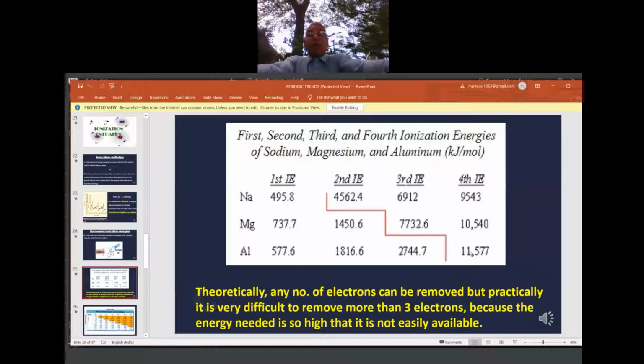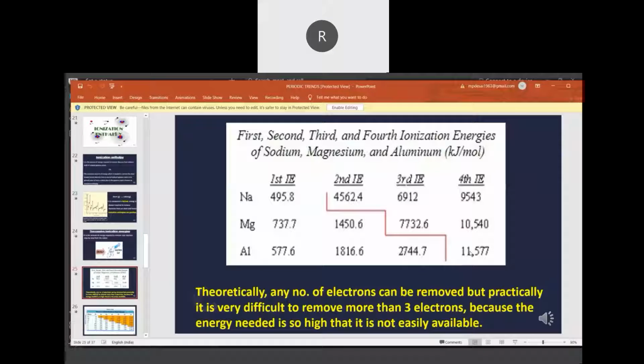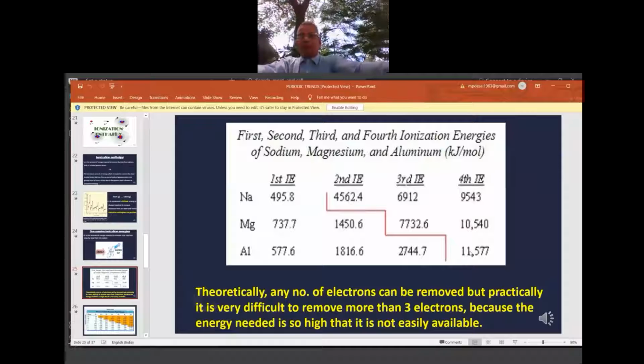So till now, till successive ionization enthalpy, if at all any doubts are there, I am very happy to answer all your queries, questions. So most welcome to ask till now. Pallavi, any doubt? Please ask. Otherwise, I'll take it. Okay, please. No doubt or yes doubt? No doubt, sir. Good, very good.